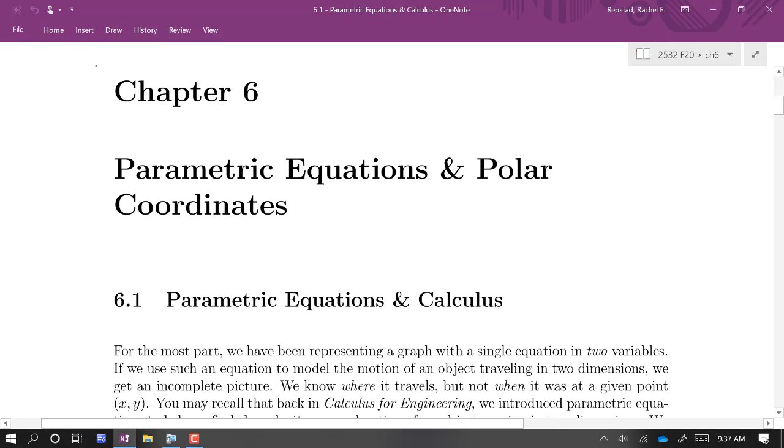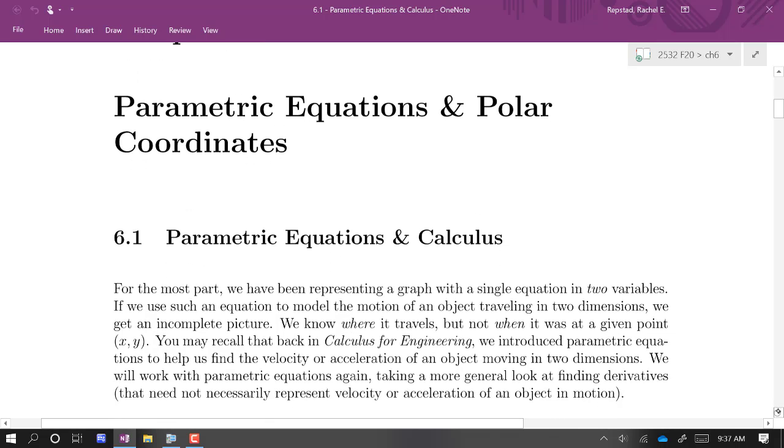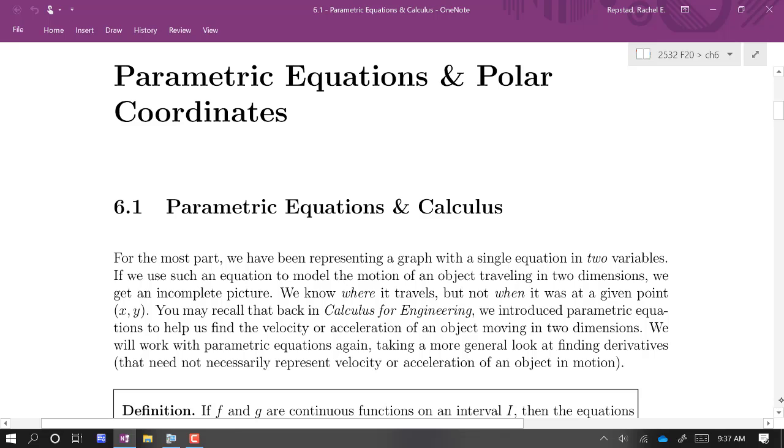All right, in this chapter, we're going to look at parametric equations and polar coordinates, different ways to express a curve in the plane, and we'll begin with parametric equations and doing some calculus with them. So, normally, or what we've been doing up until this point, for the most part, is we represent a curve in the plane using what we would call a rectangular equation, right? That's where we have an equation with just x's and y's, right? So often it's in the form y equals some function of x.